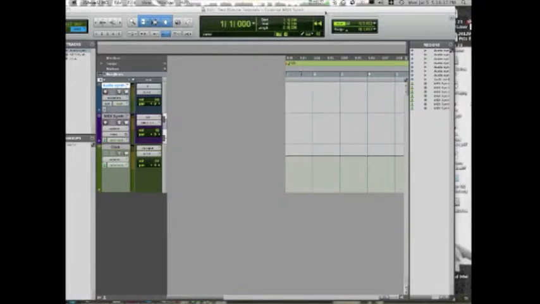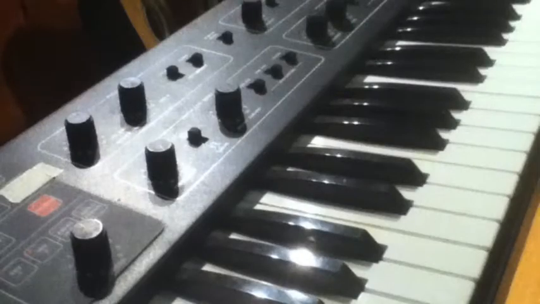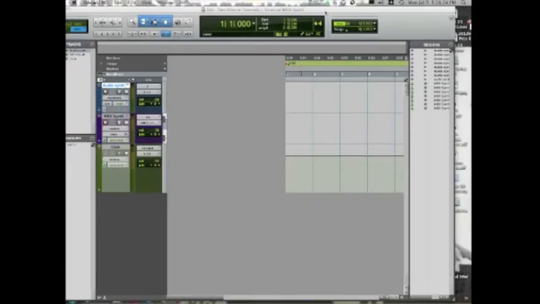Hey there, today I want to talk about integrating an external synthesizer and the sounds from that synthesizer into your Pro Tools session. This is not a beginner's topic. It's tricky setting up the inputs and outputs, getting the cables in the right spot, so give yourself a little time. But once you get it set up, it adds a lot of character and personality to your production.